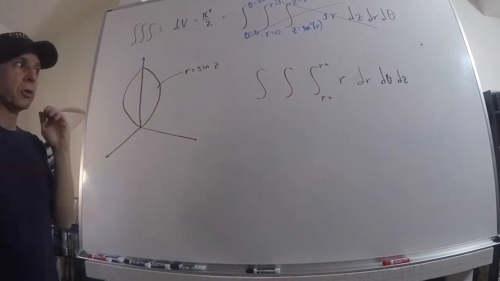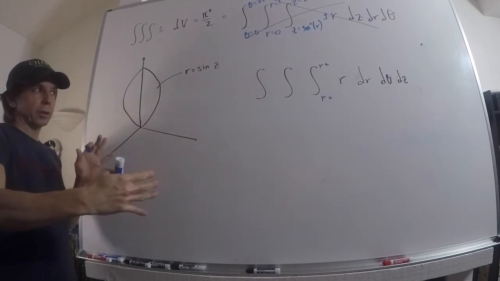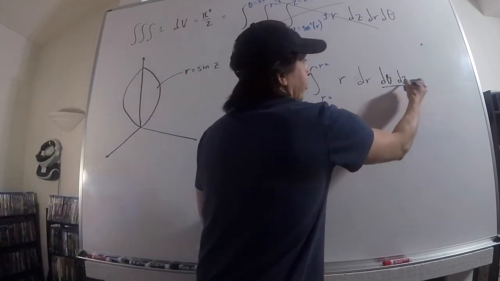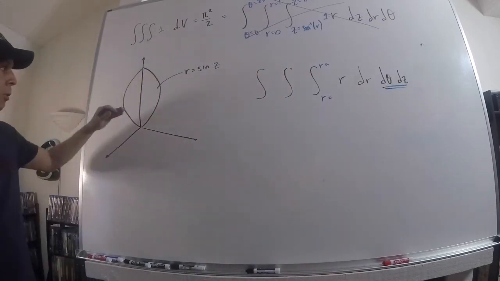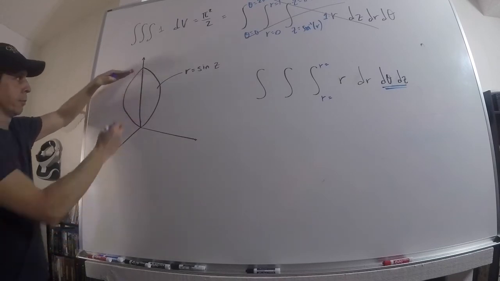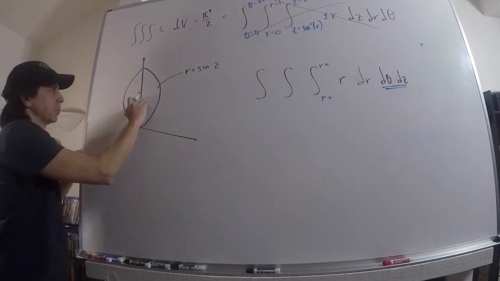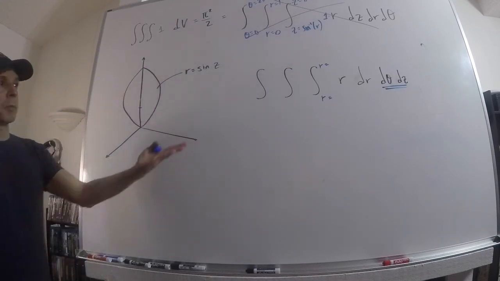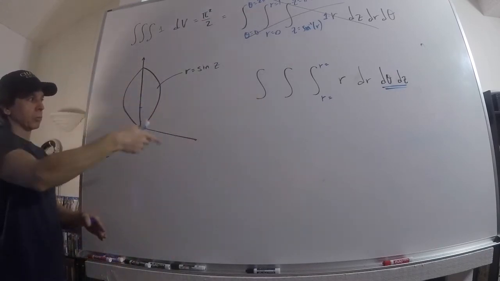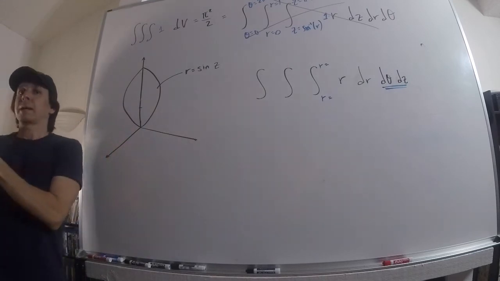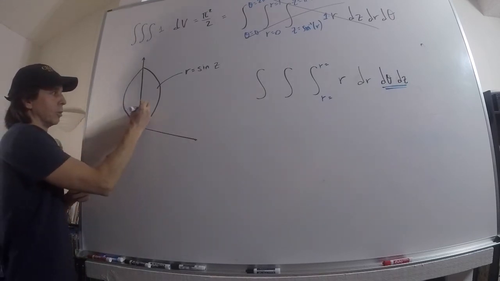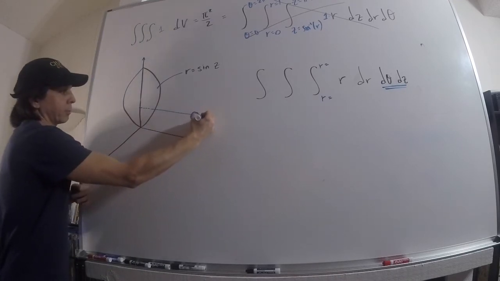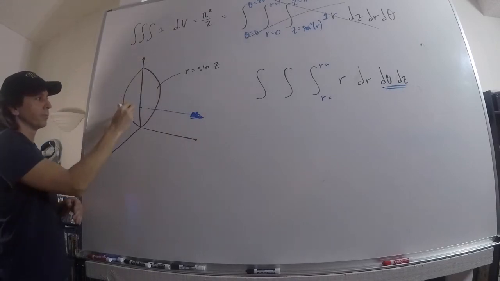Since I'm going to do it with respect to r, I've got to find my r upper curve and then my r lower curve, by picking a random theta and a random z. Our random z will be some arbitrary height here. Bam, right there. That's my arbitrary z. And an arbitrary theta, theta being just the angle that goes around, so I just have to pick a direction. Bam. So it's just coming out that way, coming right at you. That's an arrow pointed at you.